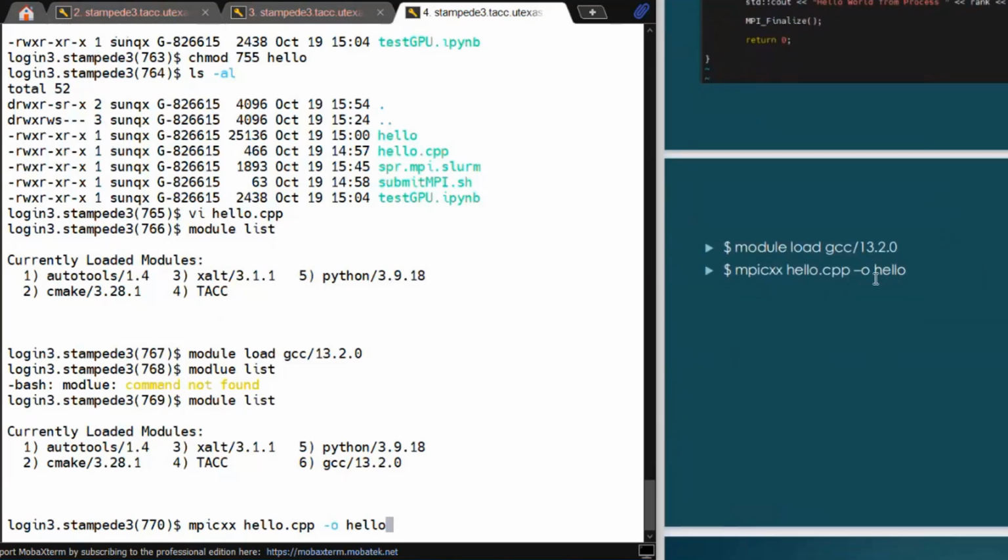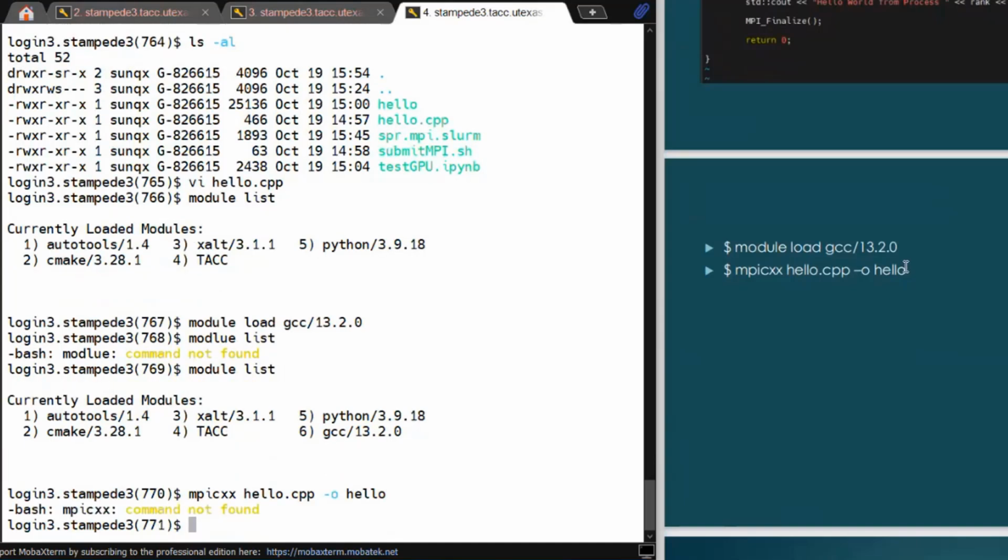We want to compile it into an executable binary, and then we give a name. If you do not give the -o name, it will automatically generate a.out. That is the same.